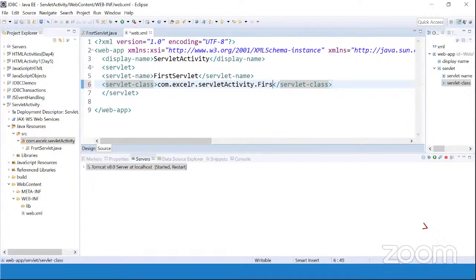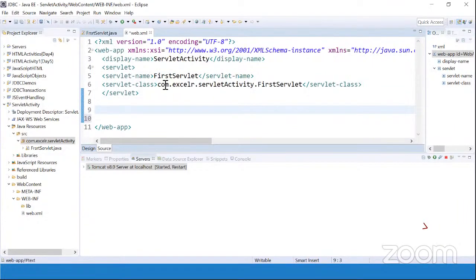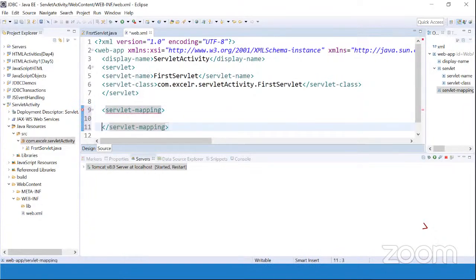FirstServlet. Okay, so this is the servlet configuration. And for this servlet configuration, we must pass the servlet mapping. Okay, whenever users send a request, there should be a mapping. So how is the mapping? We must use a tag called servlet-mapping.